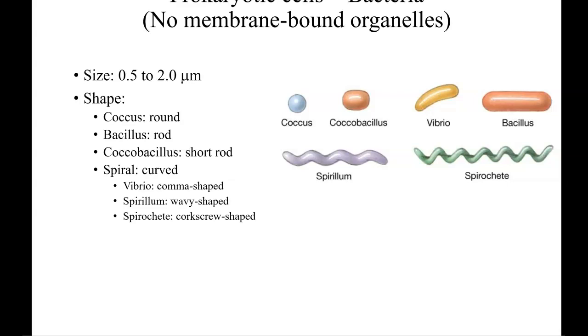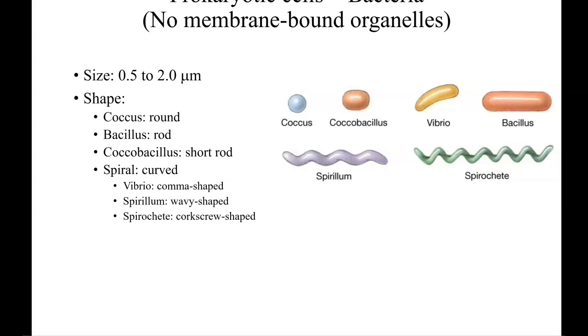The other common shape that we see on the other side of the screen is the bacillus, or bacilli for plural. And that is a rod-shaped bacteria. To me, it kind of looks like a Good and Plenty candy, or almost like a capsule, like if you're taking a Tylenol, or maybe even a Mike and Ike candy. So it's a little more elongated. Some look a little more like sticks. But it is certainly longer than the circle that we see with the cocci.